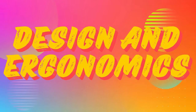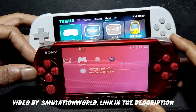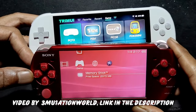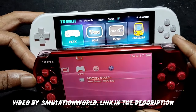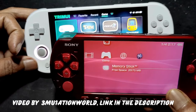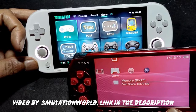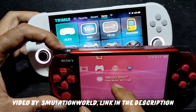But let's look at the design and ergonomics, as there are some clear differences here. The Trimui Smart Pro exudes a sleek, rounded aesthetic with a minimalist front panel reminiscent of the PlayStation Vita. So if you own one of these, I'm sure the Smart Pro's looks will appeal to you. It is also much sleeker and more pocketable than the X55.